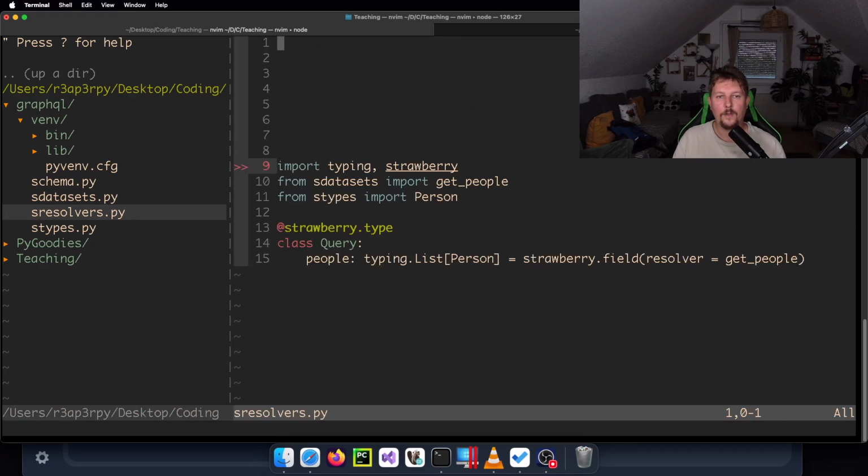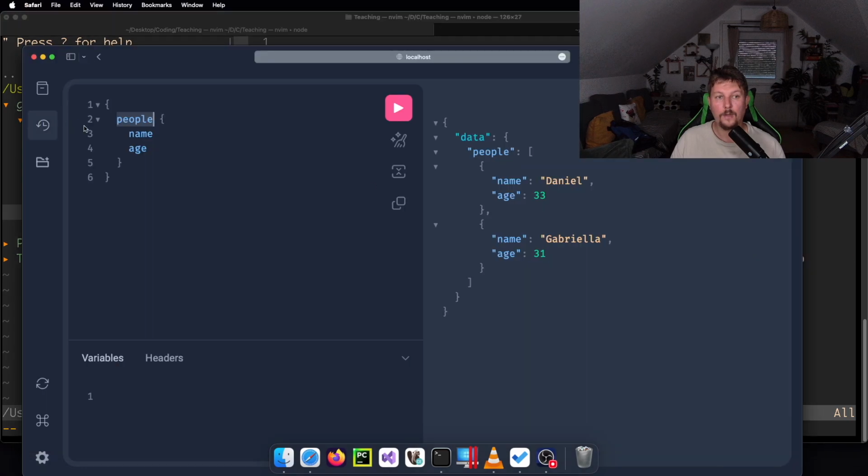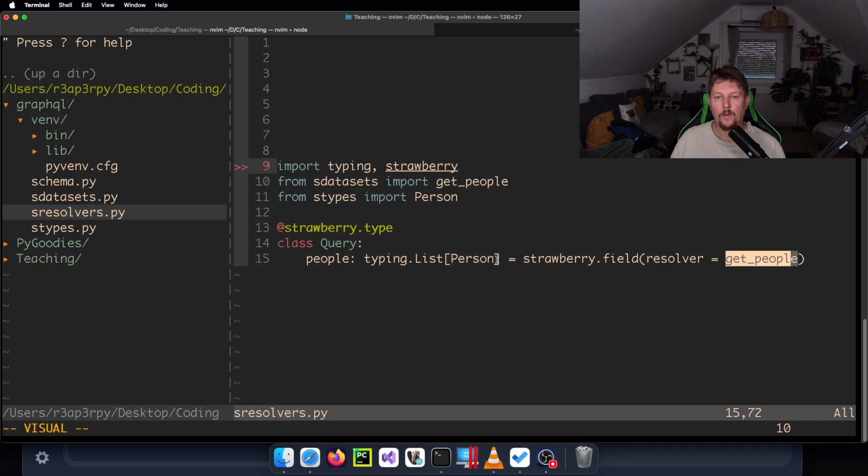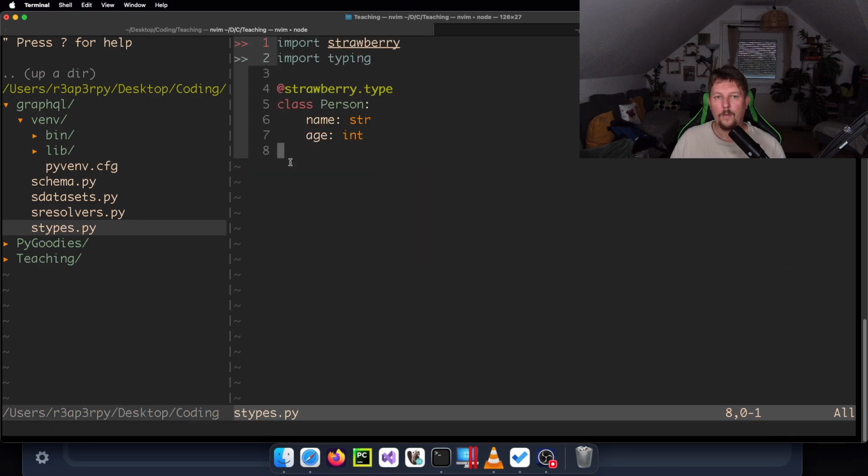And we have the resolvers, so datasets, getPeople, and here we define our query. And this people is the query parameter, and it should call the getPeople resolver based on the arguments and return a list of Person. And we have the types, which defines what kind of types we are working with.